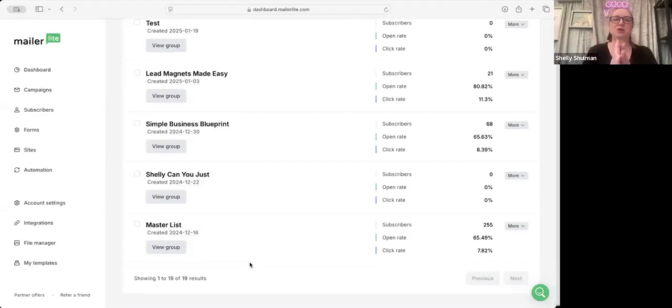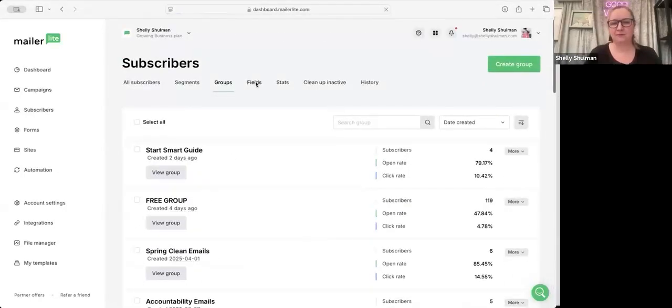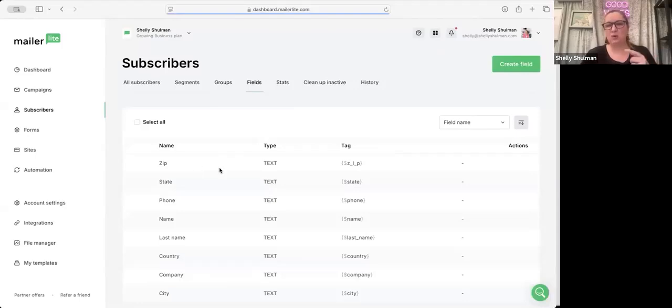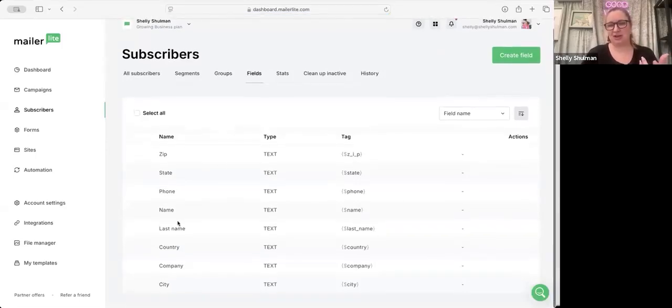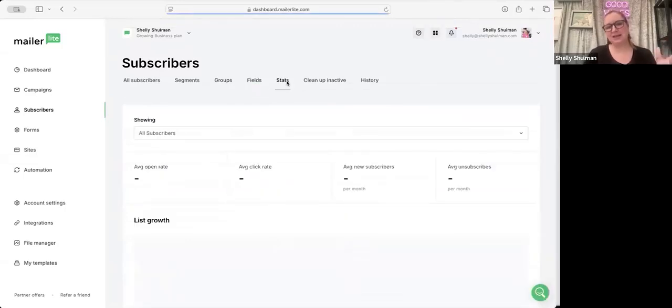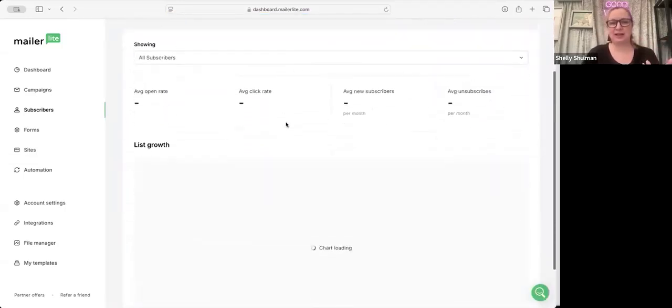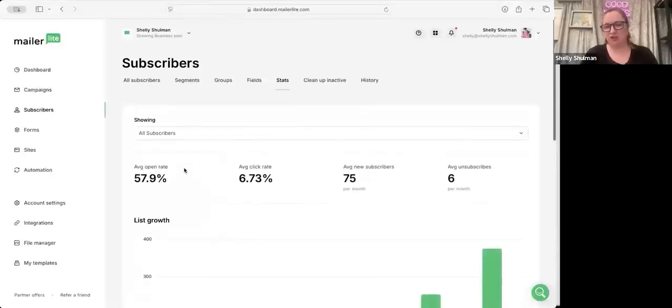So when you go into MailerLite, first of all, and you create groups, and I'll show you how to do that, always create a master list because that's what you essentially want everybody on once they've done all of the other things on your system. Fields, these are all the different types of information that you can collect from your subscribers. Stats, again, if you like all that detail, it just goes to show you the average open rate, the click-through rate, how many subscribers you're getting, etc.